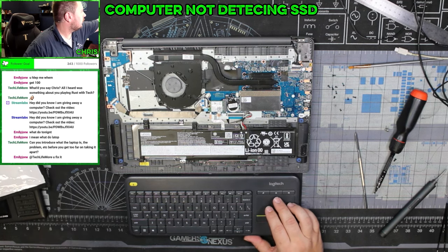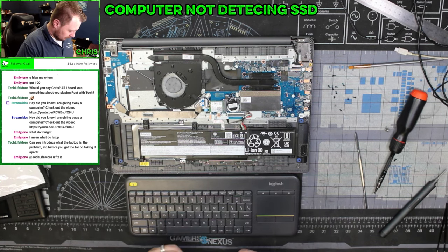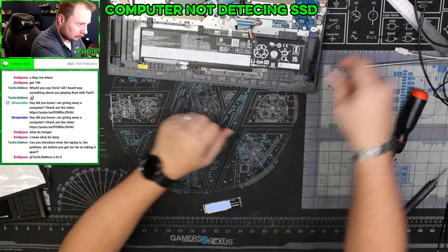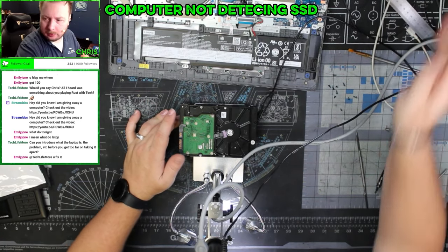Yes, this SSD is indeed unconscious. It is no longer functioning. All right, let's take a look at it under the microscope. Wasn't expecting that this morning, but here we are.